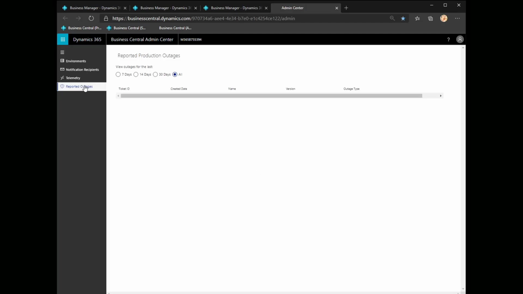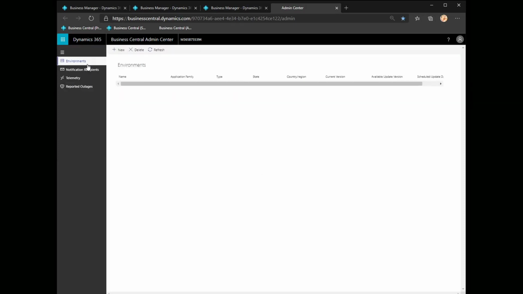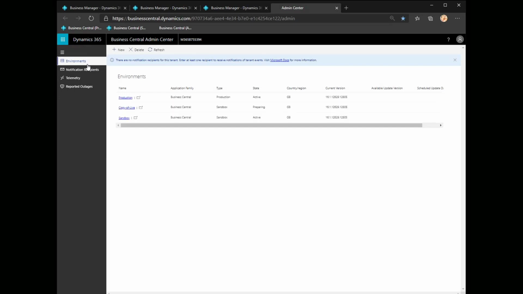Outages. This is a SaaS platform. They quote 99.9% uptime, but with any platform Microsoft are doing, you can go and see if there were any outages when there are. We've seen very few to date. I can think of 2 instances in 2 years where there've been an outage, and neither of them lasted longer than an hour. So their platform is getting steadily much more reliable. So the admin center is really control of the application.